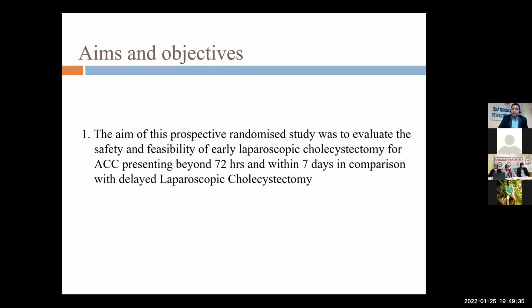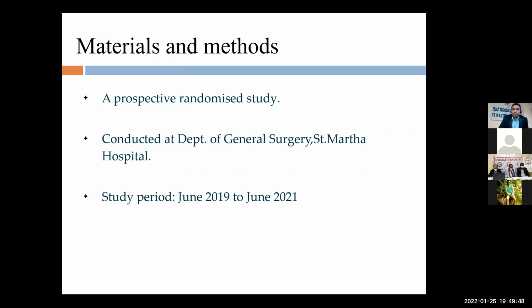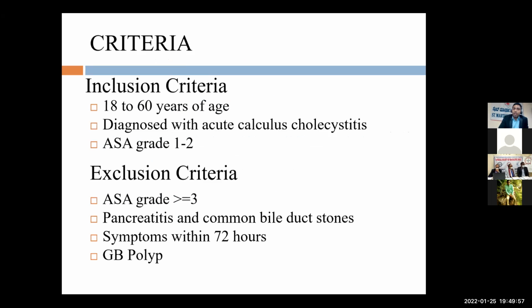So here, I go with the aim of this prospective randomized study, to evaluate the safety and feasibility of early laparoscopic cholecystectomy for acute calculous cholecystitis presenting beyond 72 hours and within 7 days, in comparison with delayed laparoscopic cholecystectomy. It's a prospective randomized controlled study conducted in the Department of General Surgery in Martha's Hospital, study period from June 2021 to June. The criteria included are the 18 to 60 years age group.